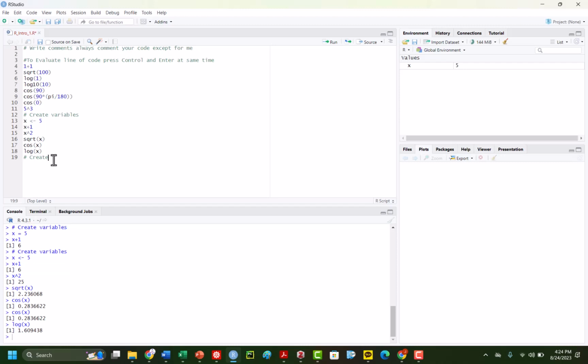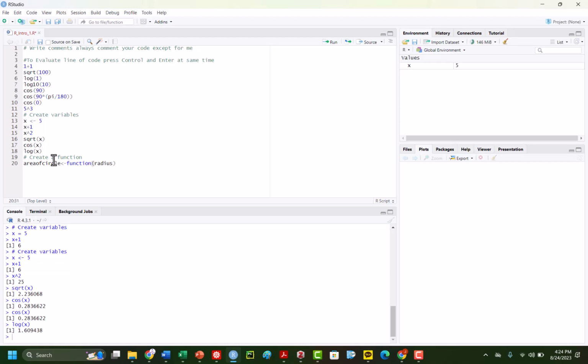I can also create functions. So create a function in R. Kind of similar to how you may have seen this in another language. So for example, if I want to do the area of a circle, I'm going to create that as a variable, and then I'm going to call in this function here. And it's a function of my radius, so that's the variable that's going to be changing.